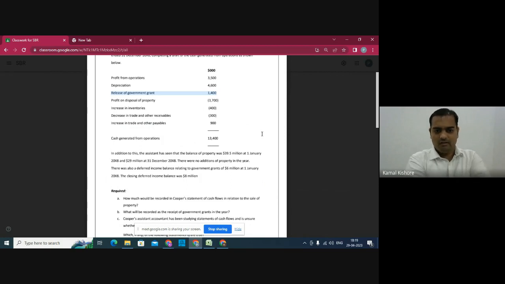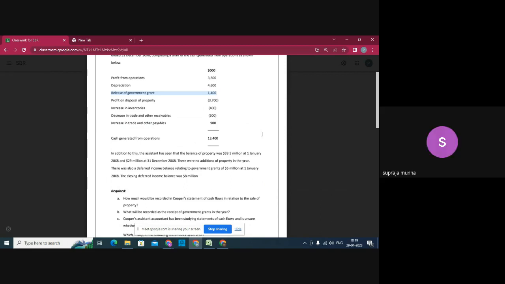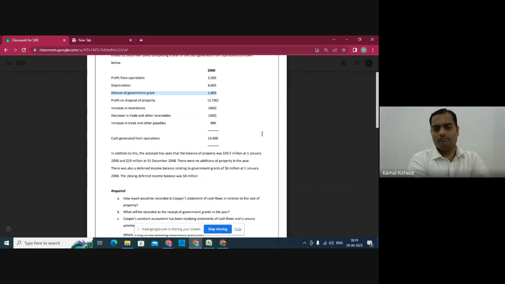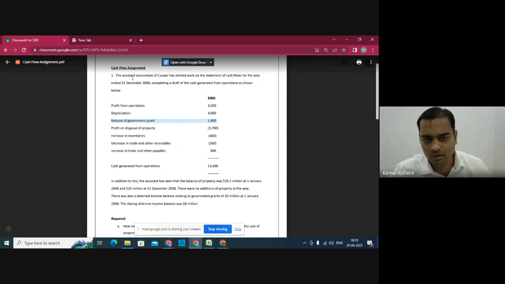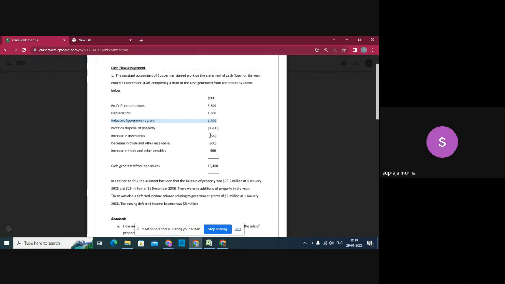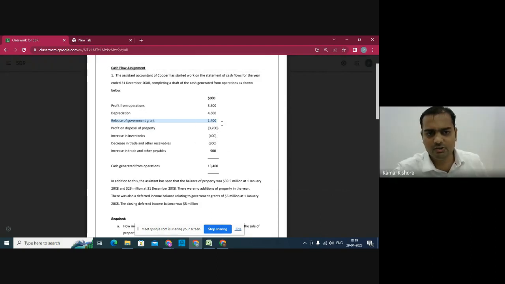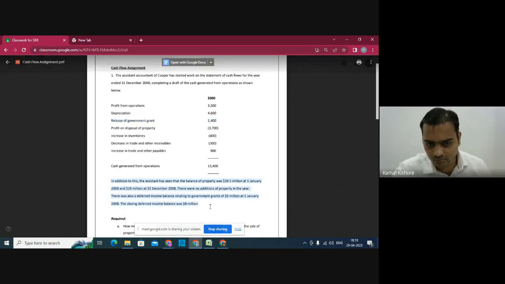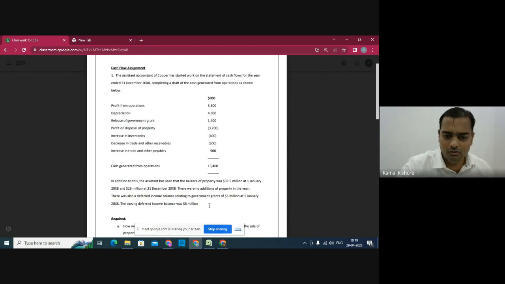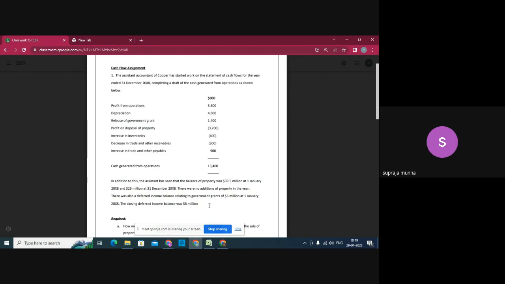See, has the deferred income balance increased or decreased? Increased. Now, what they have told is that these numbers could be incorrect. They have not told, but we definitely know that these numbers could be incorrect. The direction could be incorrect. Numbers we have to go with, but direction could be incorrect. But this cannot be incorrect. Right? So then, since there is a 2 million increase in the asset, it should be a cash outflow, like the cash has been locked.